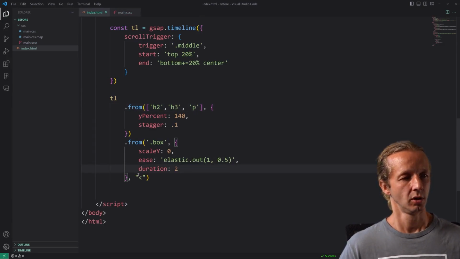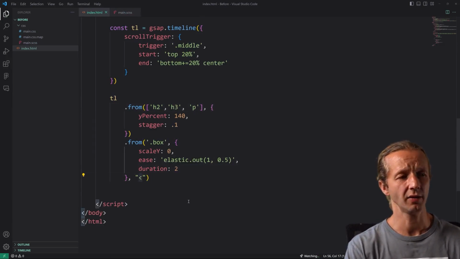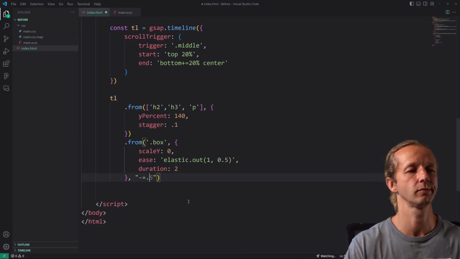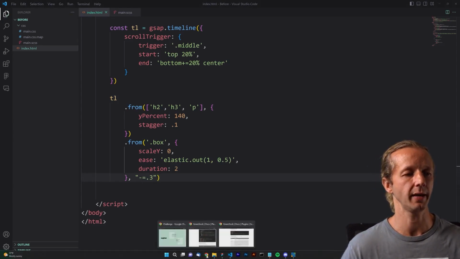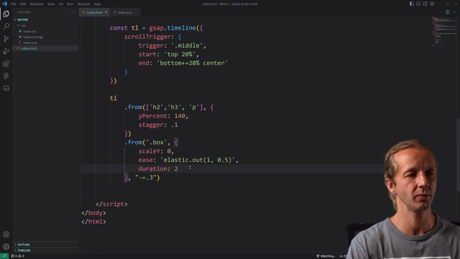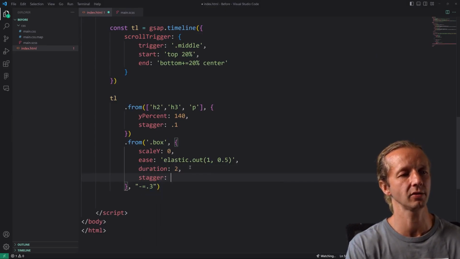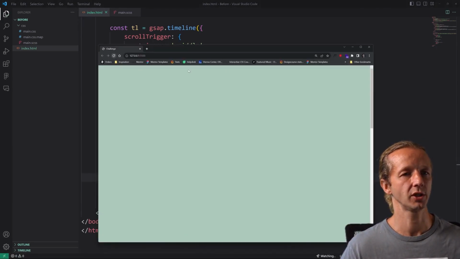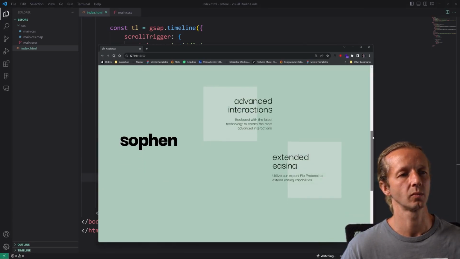And if we want a slight offset, we could say minus equals maybe like 0.3. See what that does exactly. Refresh. So there's a slight delay. We can also stagger them because there's 2 that it found because we have 2 box elements. So we could do like 0.3. Refresh. All right, very, very cool.